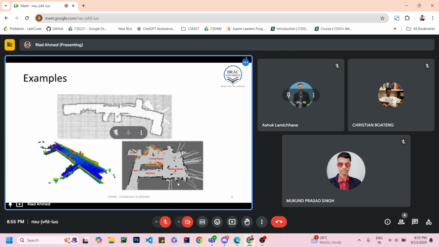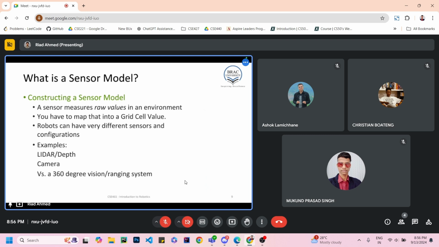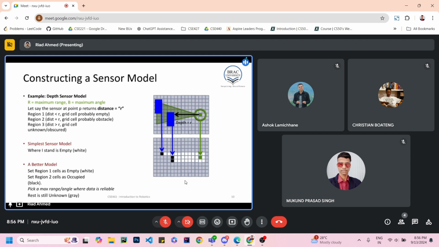Now, you can create any type of map you want, even a complicated one. As I already said, this algorithm is very powerful. As you can see, it's a very complicated map, but the occupancy grid method successfully has done it. Now let's look at the algorithm. How can a robot use this occupancy grid method to create a map? It's a very simple process.